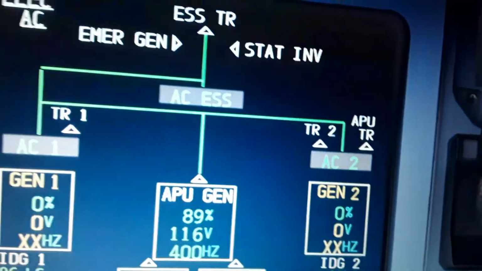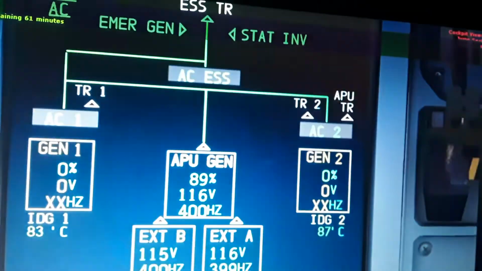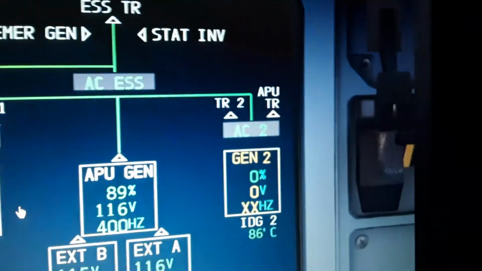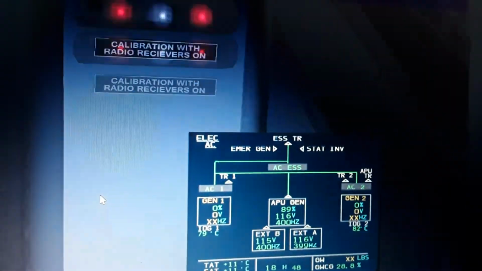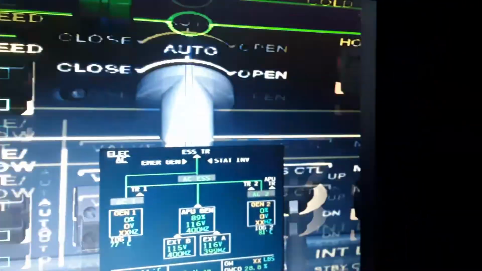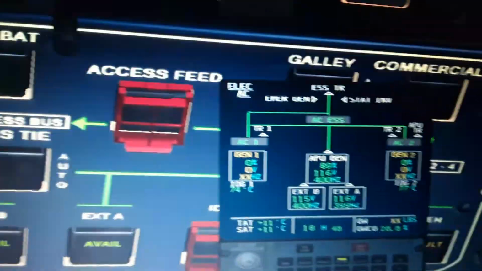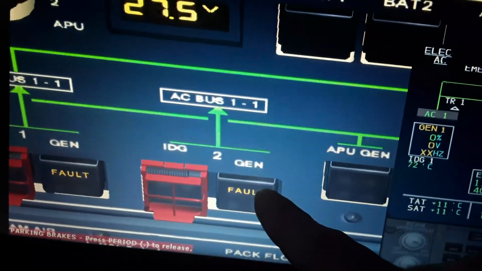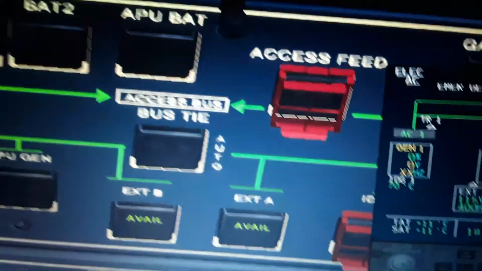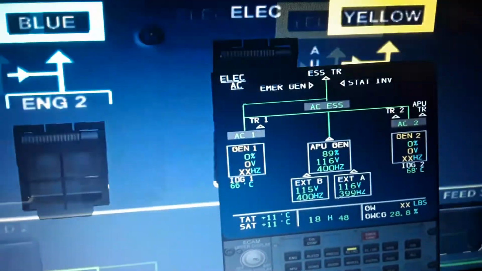The electric. So we have the APU now supplying electric. You can see also here in the upper panel, the overhead panel, the same thing. Each generator from its engine right now is having a fault message, and same is maybe for the hydraulics.